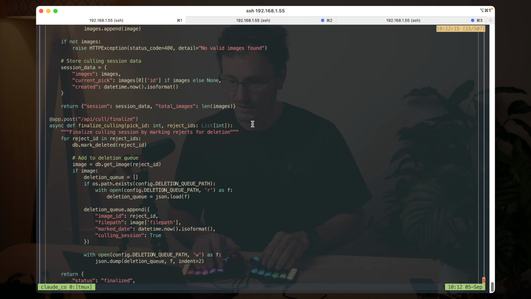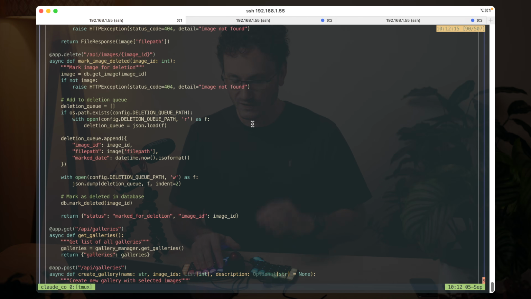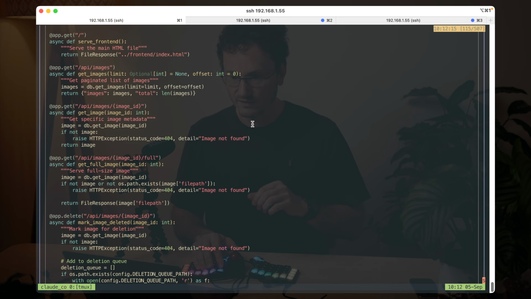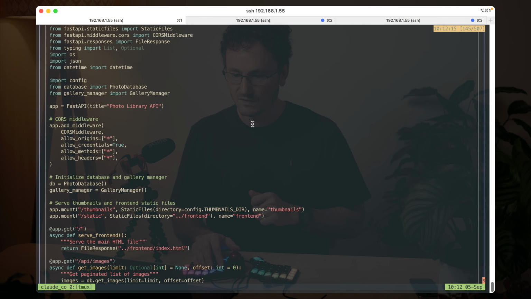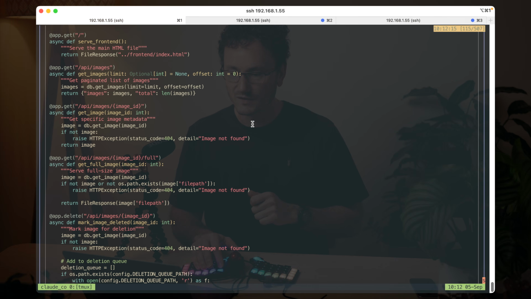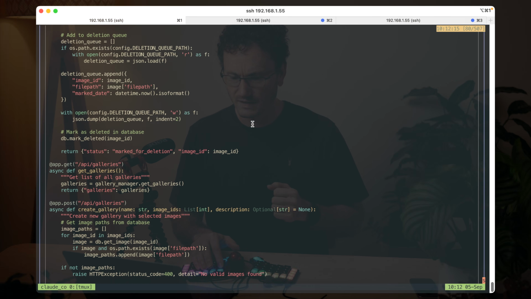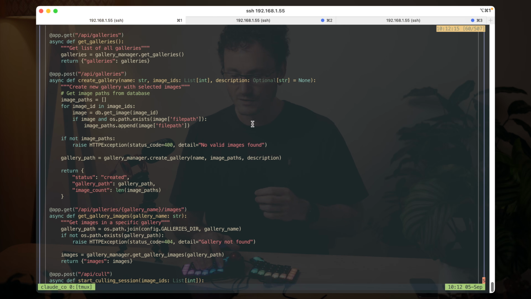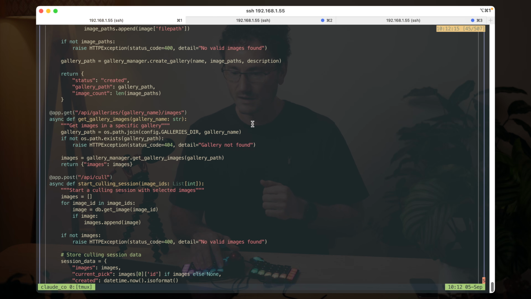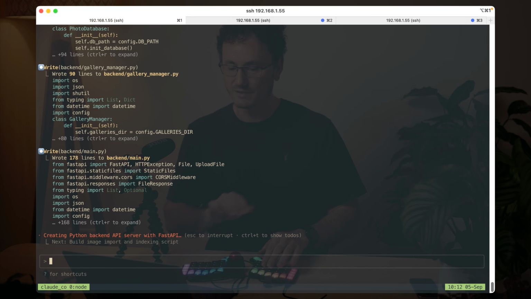So we've got some culling endpoints by the looks of it here. Oh yeah, actually that previous script wasn't the direct API endpoint. This is the one that's listening for the API commands from the JavaScript. So we can see the endpoints that it's defining. We can get images data for that. Get a list of galleries, okay, so it's going to look at the folders to generate that, that's fine. Culling functions, yep, so it's got the gist of what we want, so we can just hit yes on that.